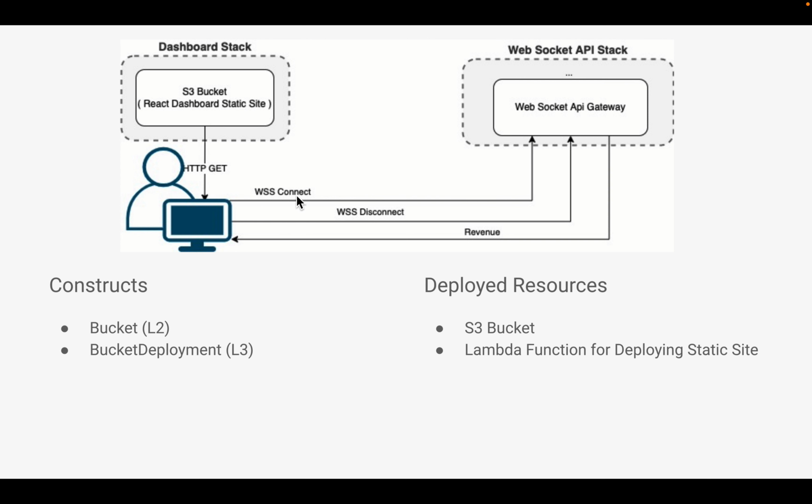So it'll use that URL to establish a connection to the WebSocket API gateway route, and then after that happens, it can start receiving the real-time update data pushes from the broadcast lambda function, pushing revenue data back down via the two-way communication protocol of the WebSocket API down to the React app. So we get real-time dashboard updates and a couple of different simple charts that we're going to look at. All right, so let's go ahead and dig into the code then.